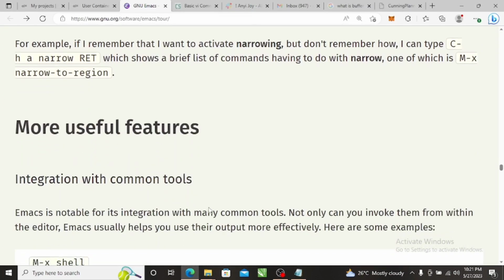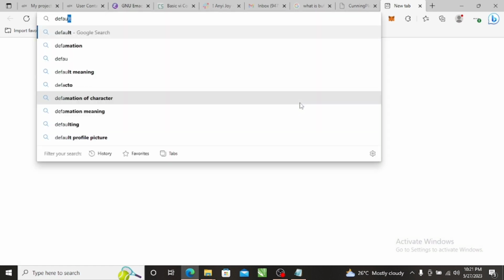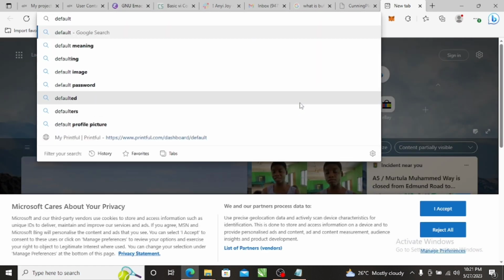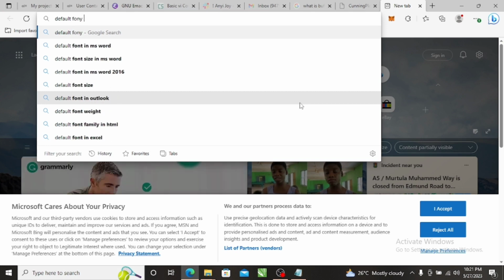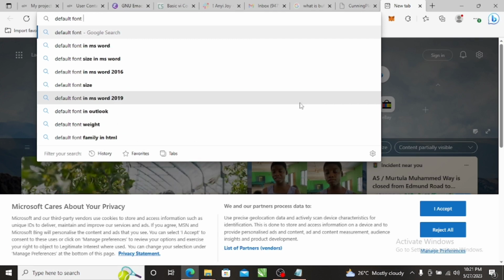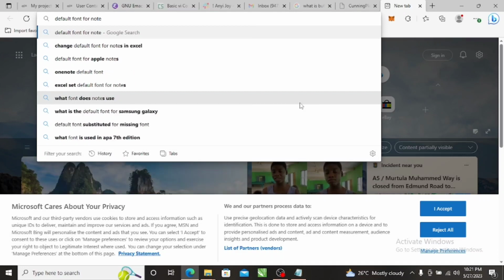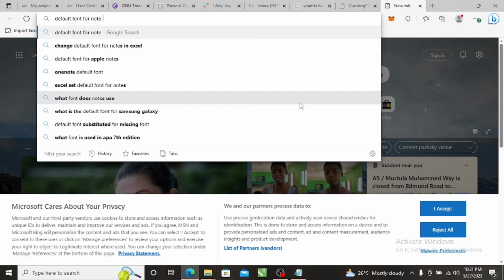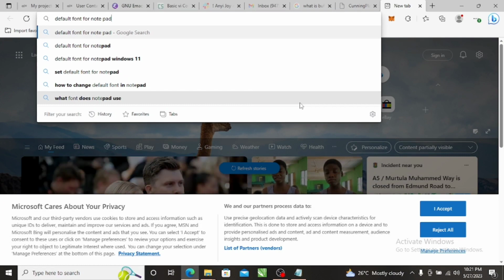More useful features, integration with common tools. Wait, let me just quickly check the default font. What's this, Notepad? Yeah.